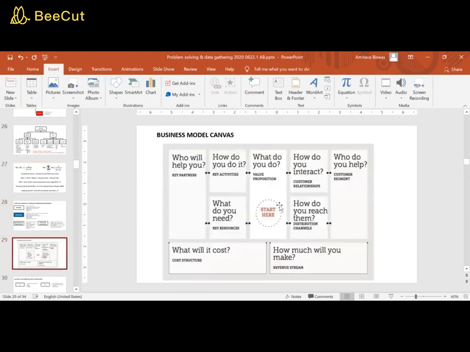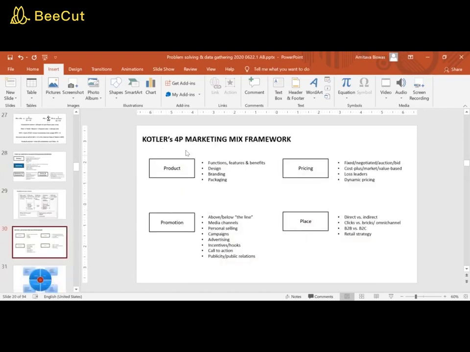Marketing is over here, part of this side of the business model canvas. So when we get into there, again, we can break this down. Kotler is a pretty famous business professor over at Kellogg at Northwestern. He came up with this idea of the marketing mix. We're talking about the 4 Ps: product, pricing, promotion, and place. Each one of these things has its own underlying components, as you can see.